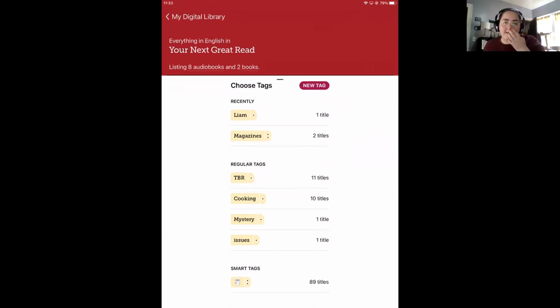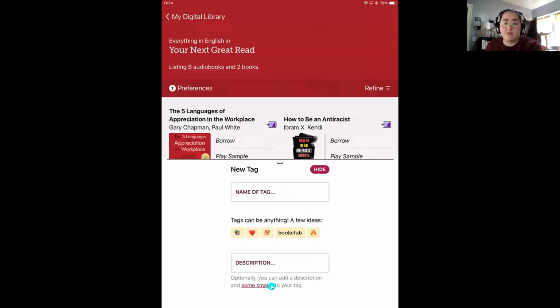Yeah, that's not a tag that comes with the Libby app. If you're seeing that, it might be because you created a tag that you named new tag and added smarts to it, but anytime you tap on new tag, that's creating a new tag. So you'll be prompted to name it or add smarts to it if you'd like, but that is not an auto tag itself.